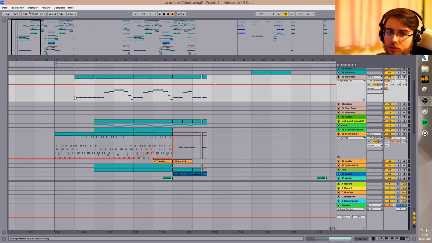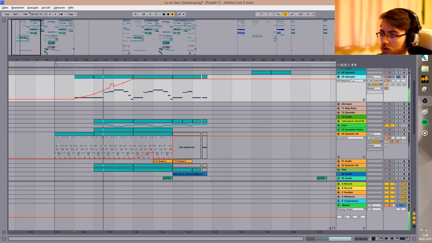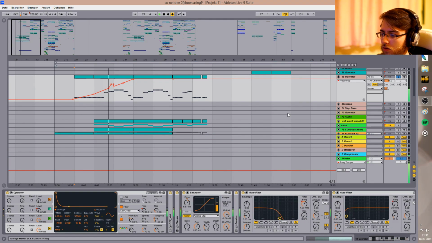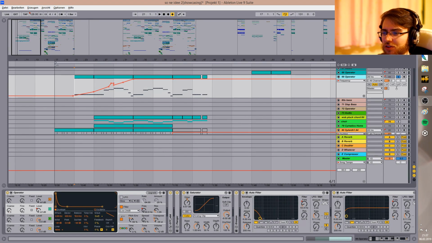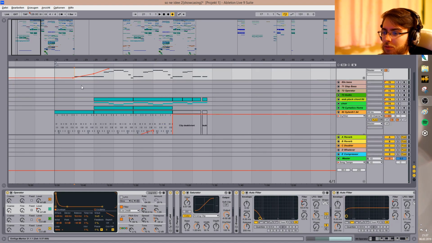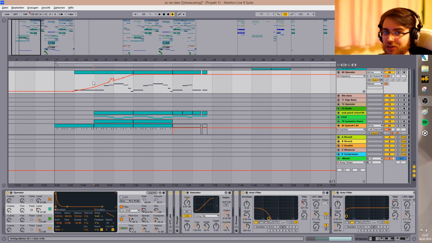So that the break wouldn't be as boring as it is, I tried to build up something new early, which is the bass. It's basically the Operator, a stock plugin from Ableton. I just tried to build it up very subtly. The filter is starting very, very low and it's incredibly quiet at first, but it gets louder and more powerful simultaneously as all the other layers come in as well.